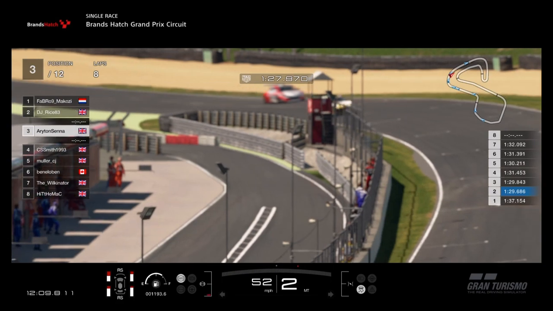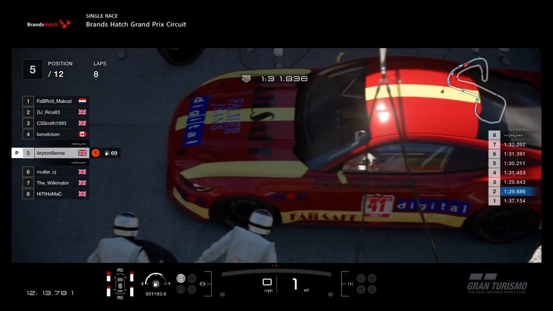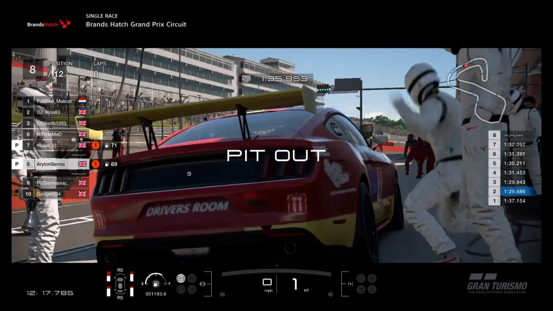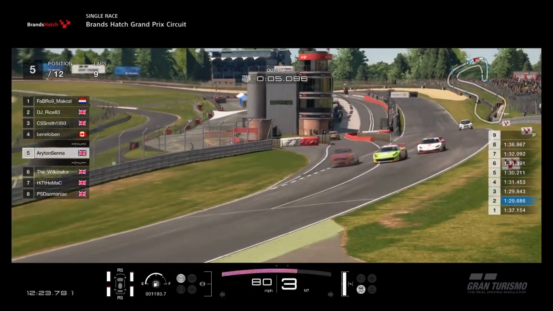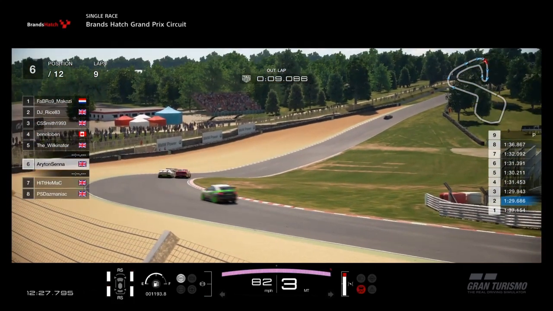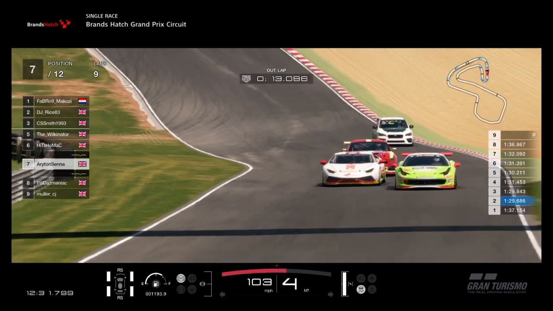And Senna jumps into the pits now, freeing up DJ. Let's see where this puts him out. No fuel, just jumps straight out. And that puts him in 5th or 7th. Comes out right next to Mac. So Mac's starting to gain, coming in early.